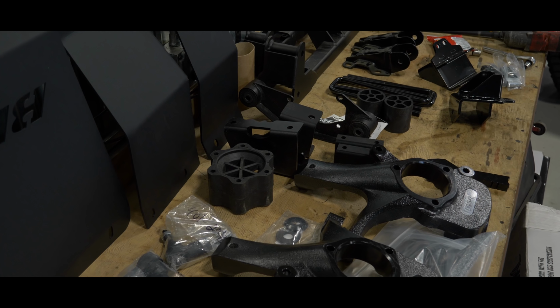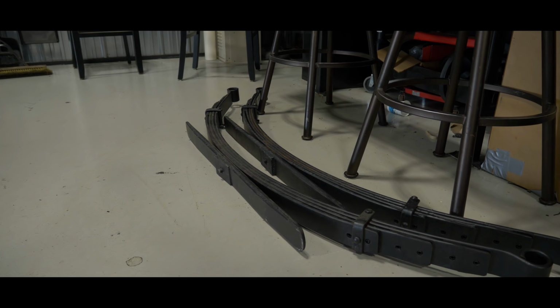After that, we're gonna throw in a 6-inch BDS coilover kit, and he upgraded it to the max. He's got rear leaf springs, traction bars, amp steps, all the bells and whistles, some rock lights. It's gonna be sweet.